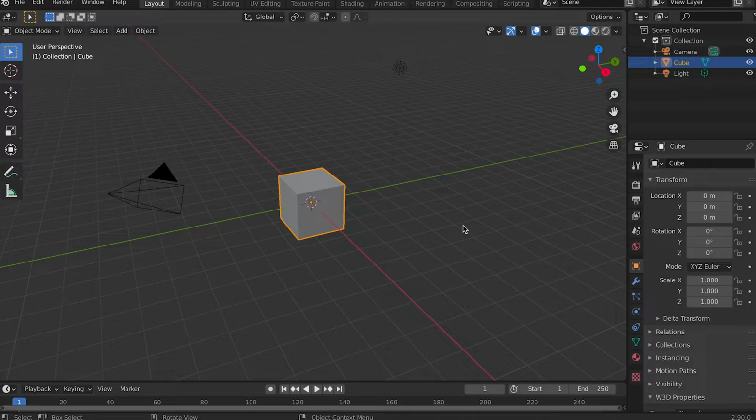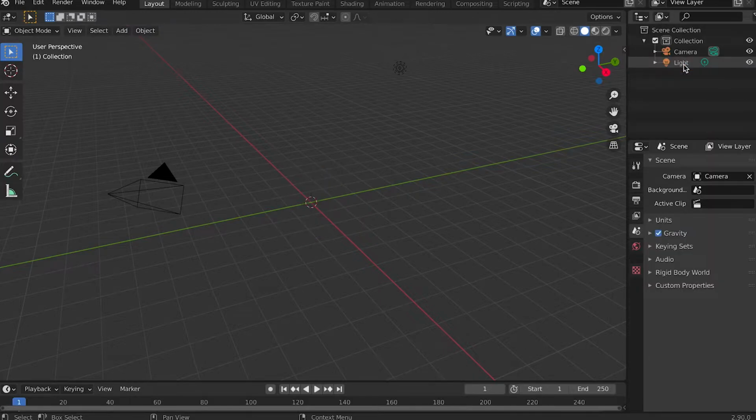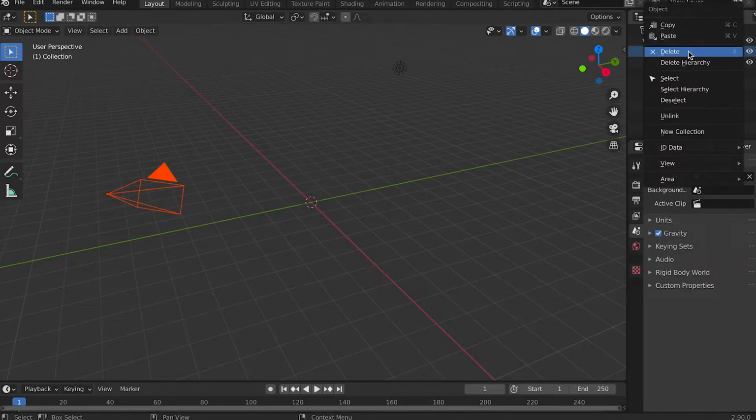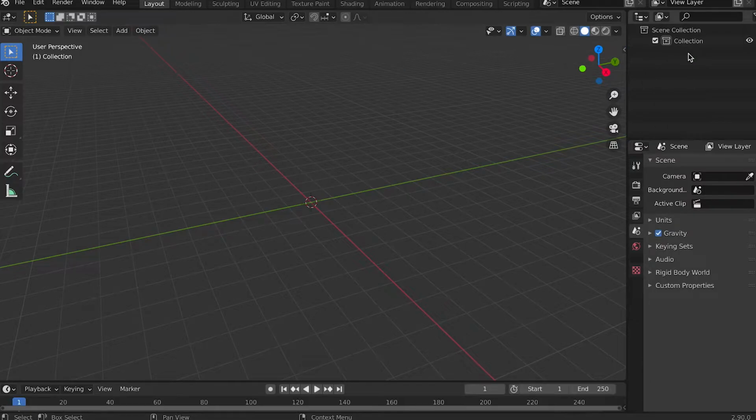When you first open Blender, you'll get the default scene. This includes a camera, a light, and a cube. Right-click the cube in the outliner, the one at the top right, and select Delete. You can also delete the camera and the light. We won't be needing them. Make sure we're in Material Preview mode to ensure we see textures.